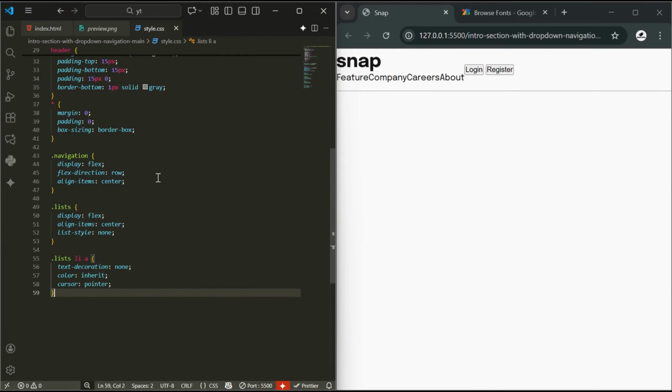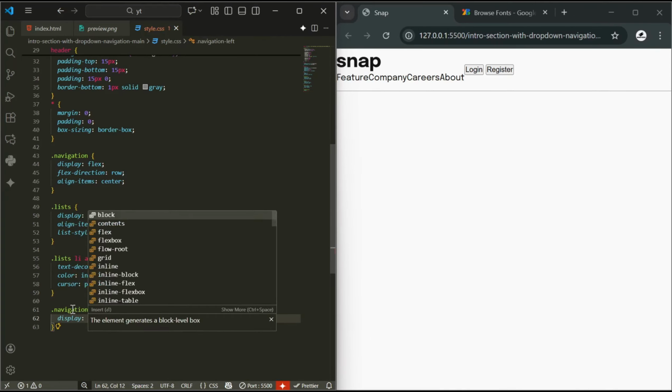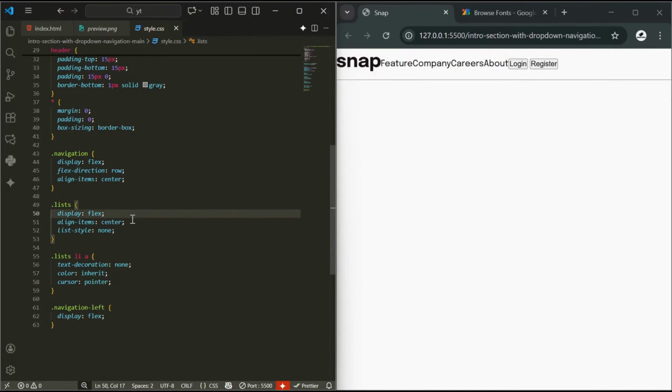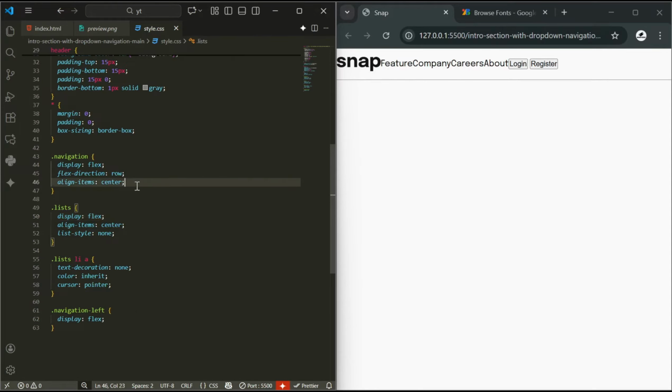And then come to the CSS again. So dot, call it by its name, and then display flex. So you now see that they are now flexed. Then the next thing to do is this navigation.